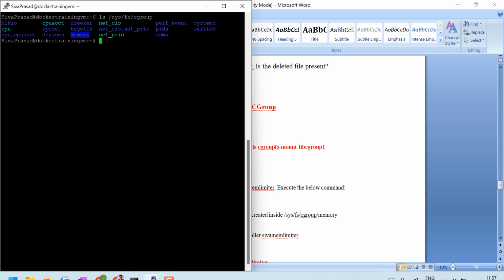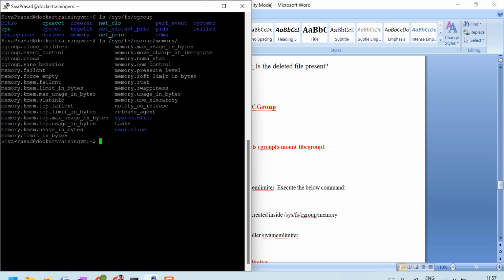This is the memory control group. So I'll ls memory. See, there are a lot of files which can control memory. All the files in this folder can be configured to control the memory utilization. So by default, there is a control group for memory.